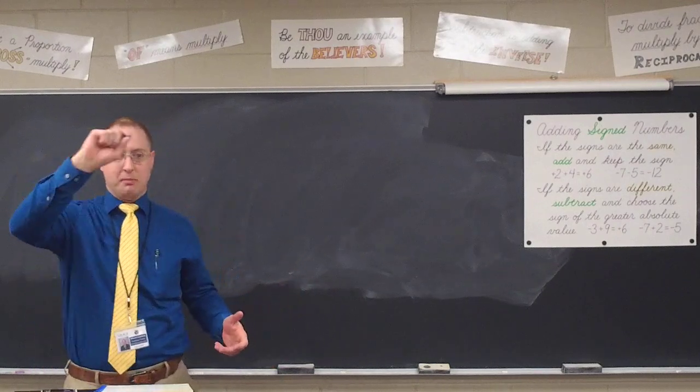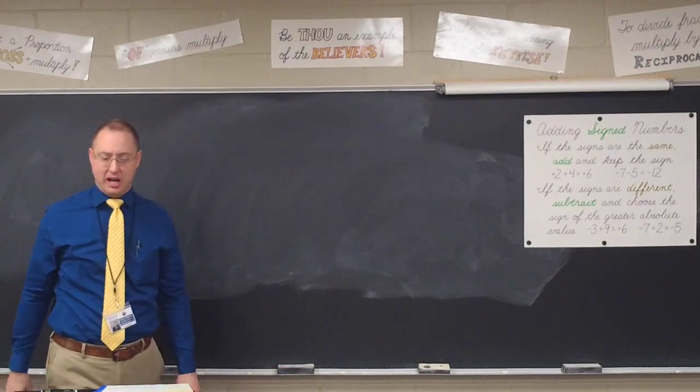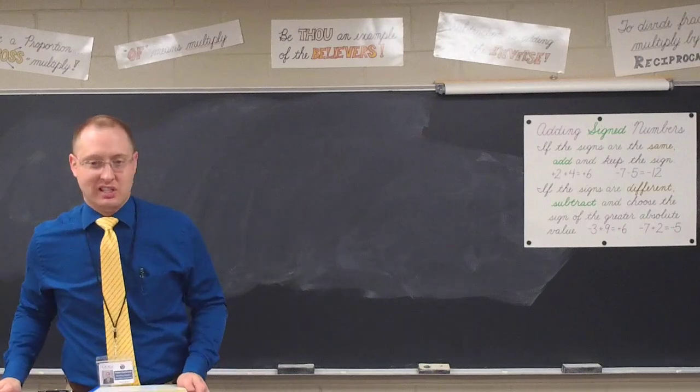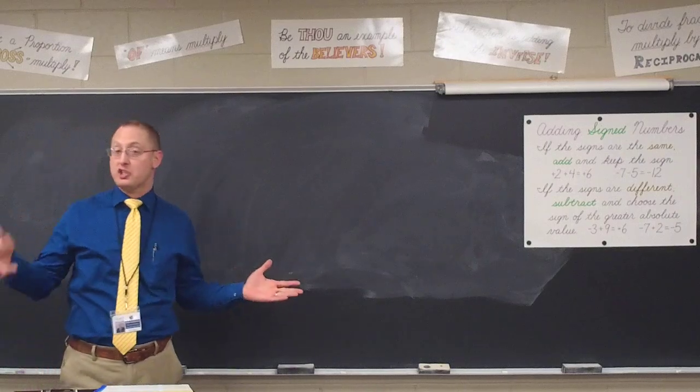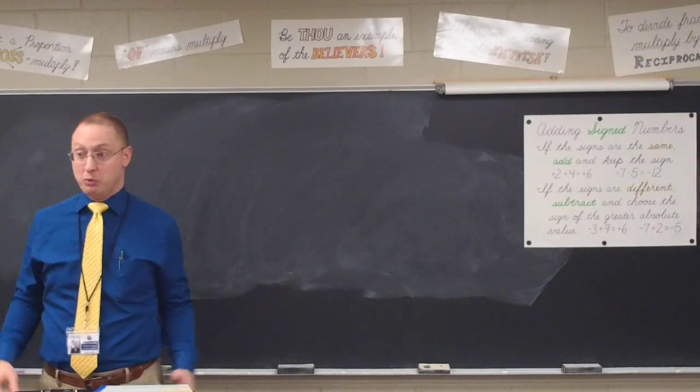-3, +3. Hey, cross them out right there in your book. Just cross out -3 and the +3. The only thing left, class, is? 16. So what's our answer? 16. Sometimes they're going to give you inverses. You can just cross them out, make your life easier, right? Let's be real lazy, right?